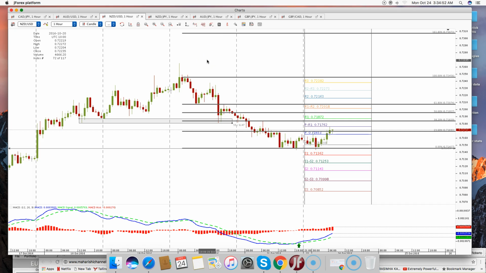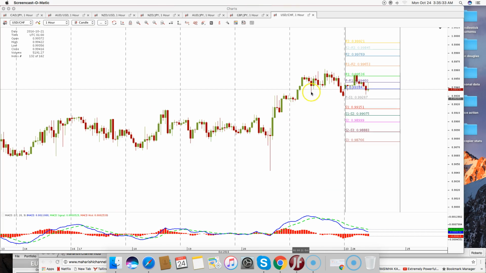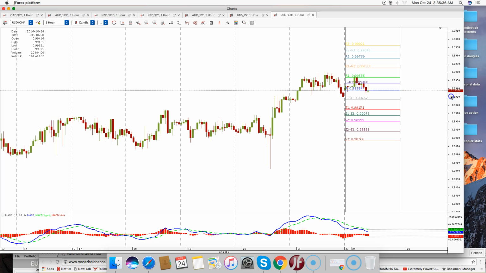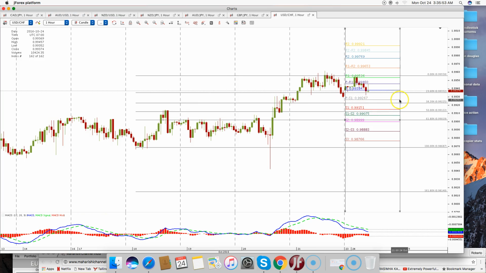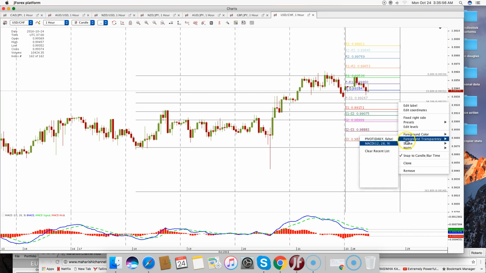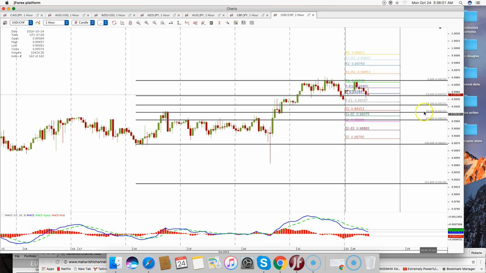I think we have a few more. It's the USD Swiss, and this one you can still, there's still time to enter this trade. Again, the market rallied last week, especially on Thursday and Friday. Take your Fibonacci tool, use the swing low of the week to the swing high of Friday, and that will give you target levels. So we're looking for the 38%, 50% retracement level. Two lines of MACD had crossed to the downside.